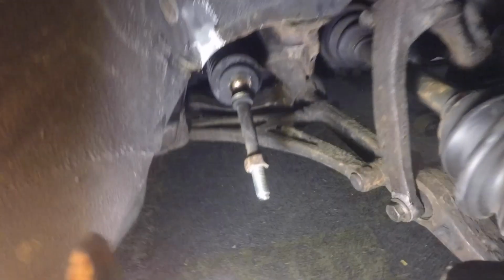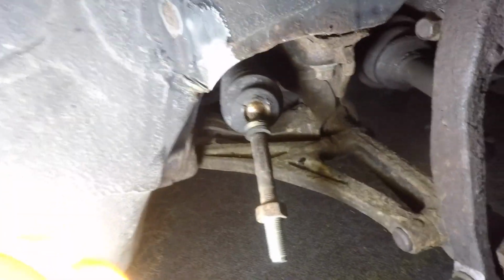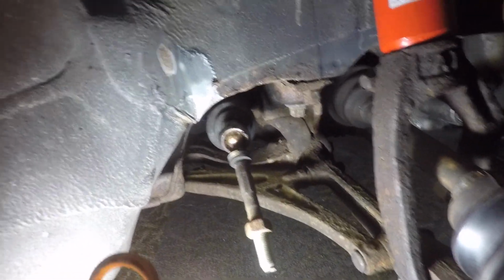All right, so the outer tie rod is now out, and I counted how many turns it took to take it off. It was 18 turns, so I'm gonna put the new one on, 18 turns back in, and I'm just gonna rip this boot out here. Actually, I can push it back and then take the outer tie rod out, like so. I got that tool, so get the tool, take it out, and figure out how to get this boot off. That's actually the hardest part of doing tie rods.